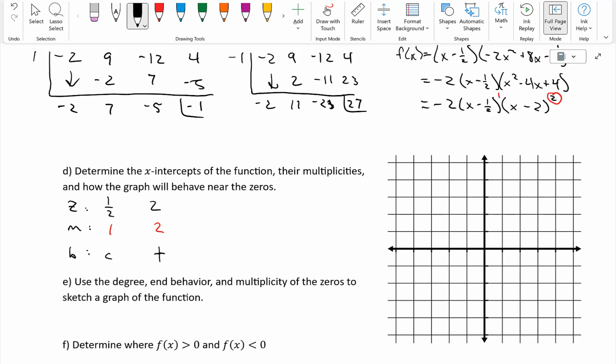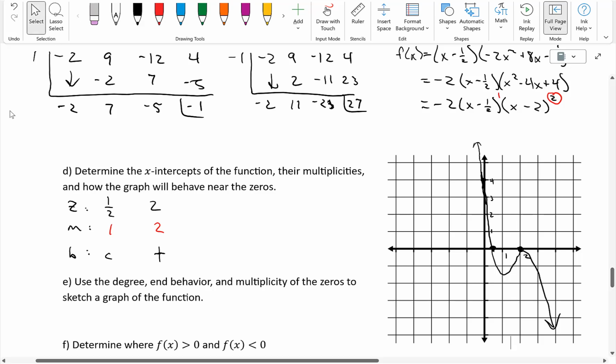We had this nice negative third degree polynomial, so we start at the top, go to the bottom. If I go by 1s down here, I'm crossing at 1/2 and at 2 with a y-intercept of, oh, what was it, 4. So 1, 2, 3, 4. So we got to start pretty close to the y-axis to make this scale kind of work for us, but we got to come down through our y-intercept at 4, through our x-intercept at 1/2. We turn somewhere to come back to our x-intercept at 2, but we just touch or bounce and end up going down to the right forever.